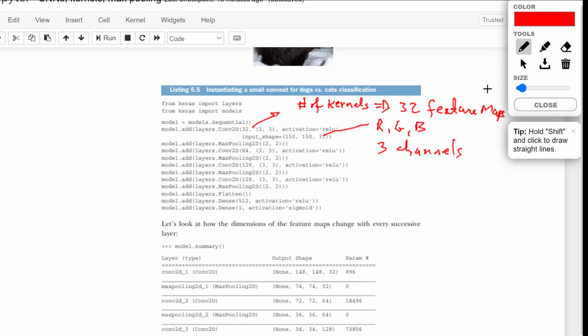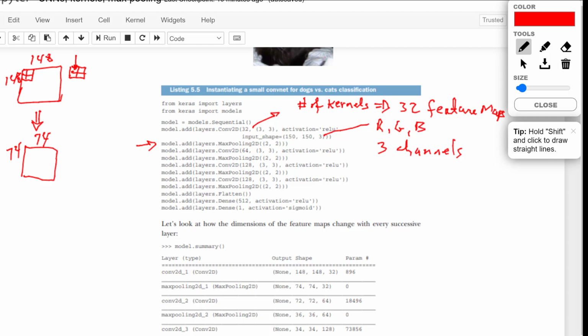The next function is called max pooling, which is an interesting function because its use is to reduce the size of the images. If we use 0 padding, we're going to go from 148, actually 148. And then if we use max pooling, it's a 2 by 2. Let's say that in our 2 by 2 we have 0, 1, 2, 3. What it's going to do is take the max value underneath the max pooling window, or patch, and place that in the upper left hand corner here. So essentially it reduces the image by a factor of 2 in the height and width, because we take 2 by 2 and place the max value in the upper left hand corner. So its result is going to be a 74 by 74 feature map. That's what max pooling does here, right?